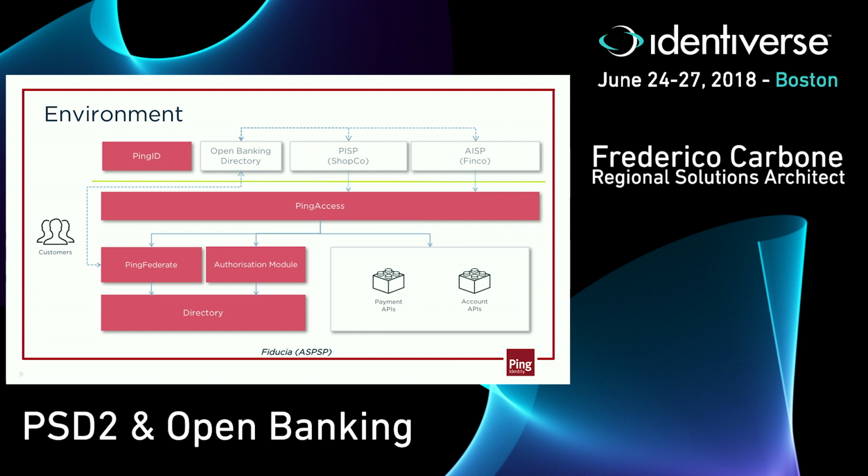The second component that we've got is PingFederate. PingFederate is the component responsible for orchestrating the authentication journey of the users. Once the user is authenticated, PingFederate is responsible to orchestrate the authorization on the bank side, and it's finally responsible for issuing all the tokens that are needed by the TPPs.